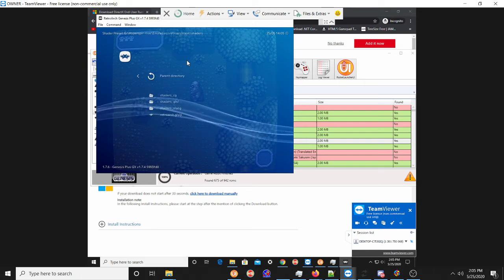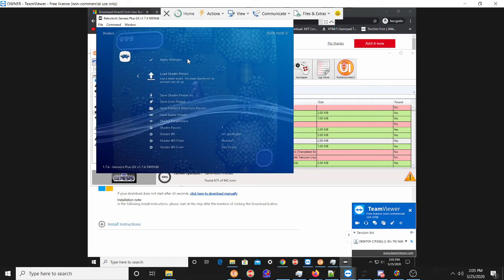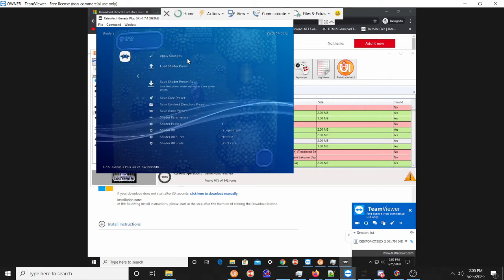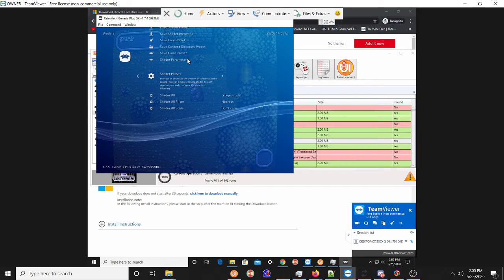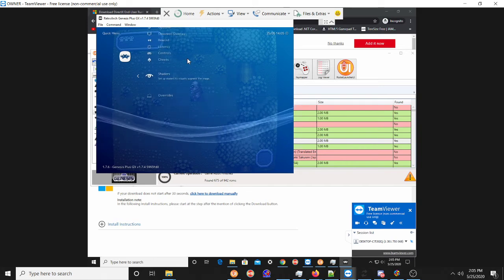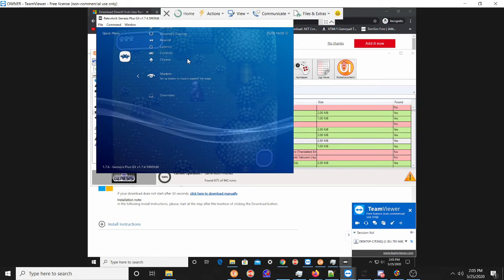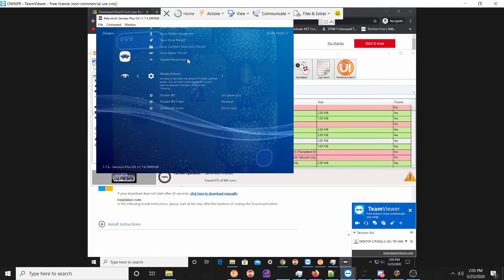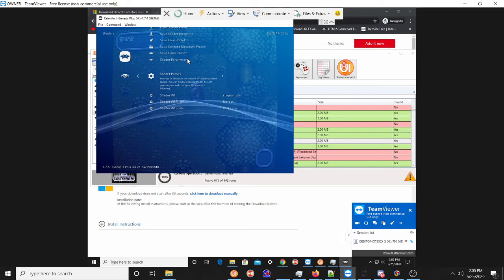If you don't like Geom, just do what I showed you. Come back here, take it off. What you can do too is if you just want to disable it, right here where you would apply, you can go here and change it from 1 to 0 and then apply, and then that will disable it as well. That number, by the way, this 1 here next to shader passes, and it tells you right below it, kind of intensifies the level of the shader, right? So if you want it to look more grainy or more scan lines, you increase that level.